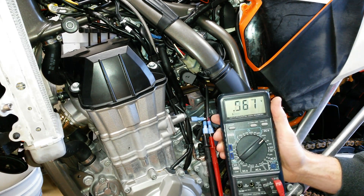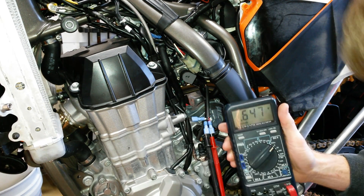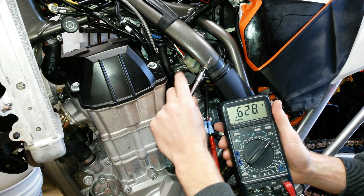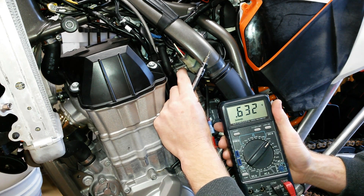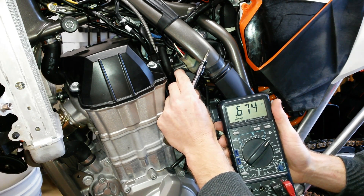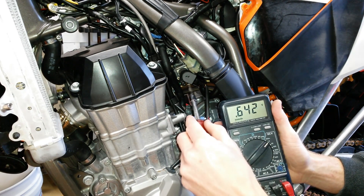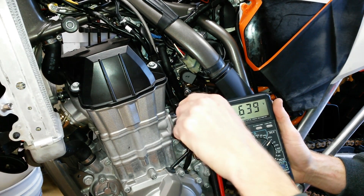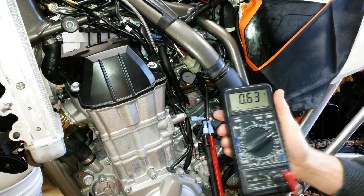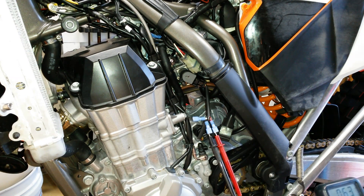For those who want to be super precise, you can go out to three digits, but I don't think it's really going to make that big a difference — just shoot for 0.64. It's very, very sensitive; the slightest movement moves it quite a bit. After tightening, we're reading very close to 0.64 — we'll take it. Now unplug everything, put the boot back on, and you're ready to go. It's just that easy.